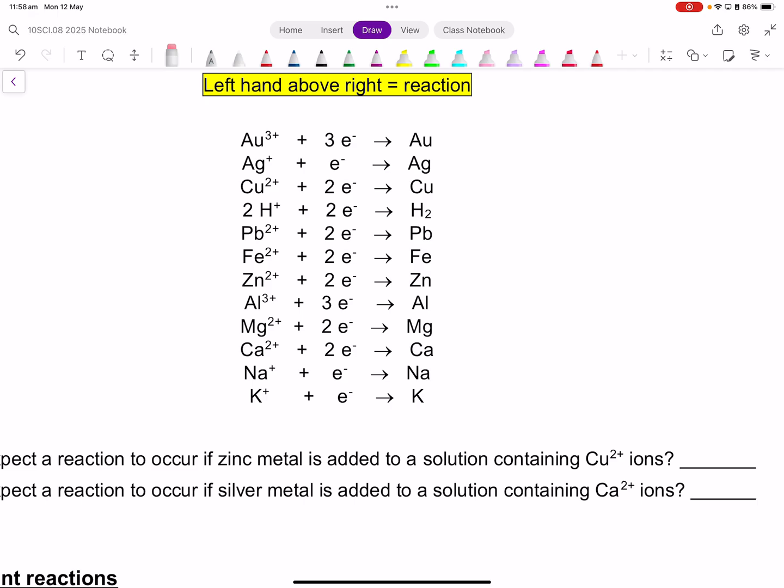Yes. Question. What if they're in line? No reaction. The left hand needs to be above the right hand. Good. Chloe, why is it only metals? This can in some way happen with our negative ions, but we don't talk about it so much. We're giving you the part truths right now.